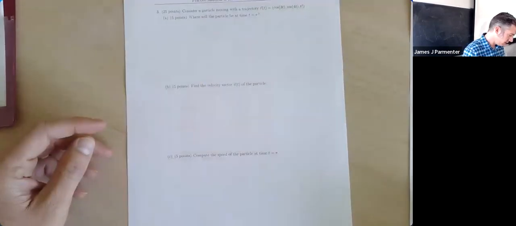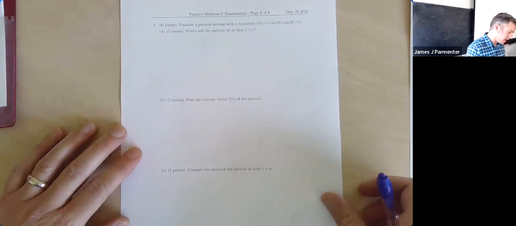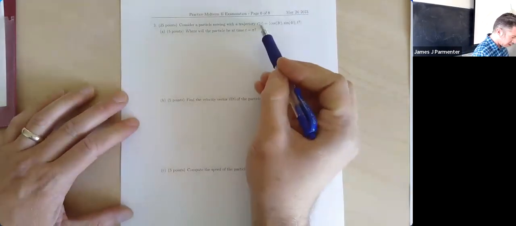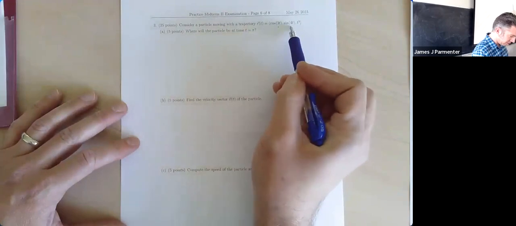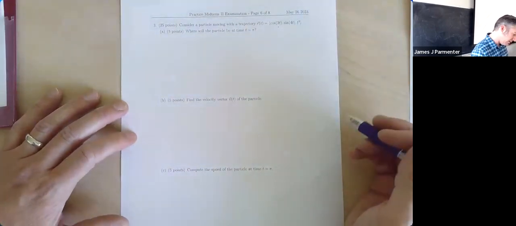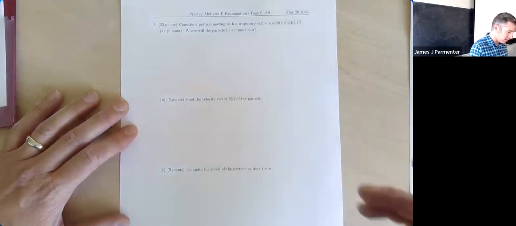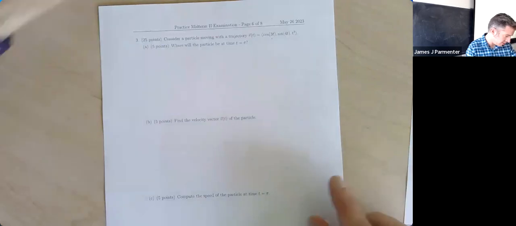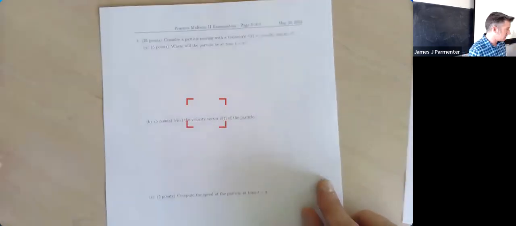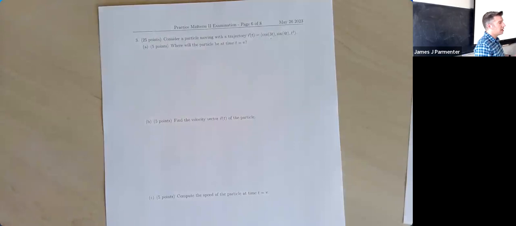Okay. The next one. Some particle motion here with trajectory r of t equal to cosine of 3t, sine of 4t, t cubed. Interesting. We have a cosine and sine with different inputs. So here's what I would observe right off the bat here. I would point out that cosine squared plus sine squared does not equal 1 here. Or I should really say cosine squared of 3t plus sine squared of 4t does not equal 1, because they have different arguments. They have to have the same argument for that trigonometry to be true.